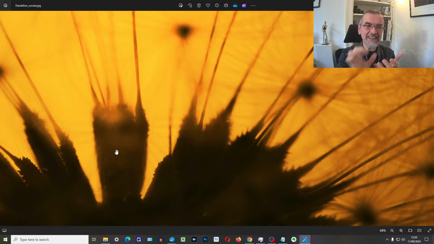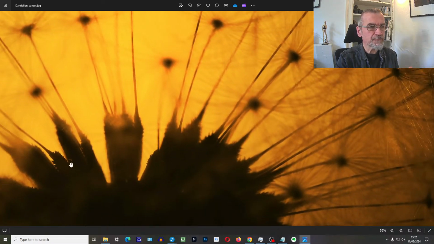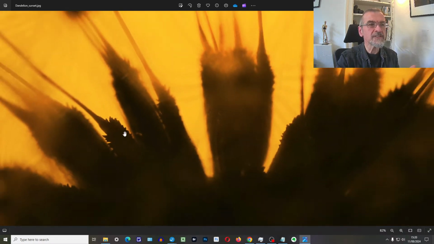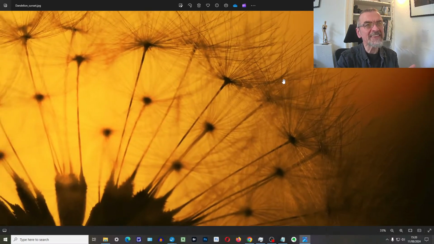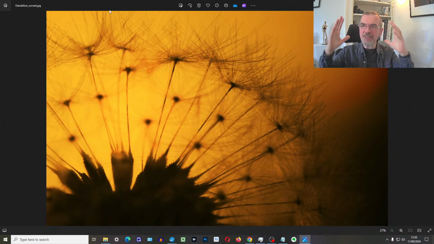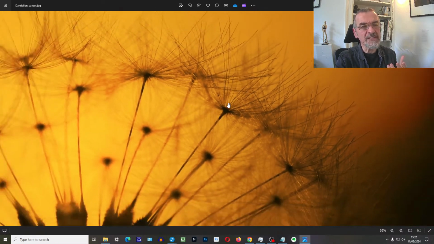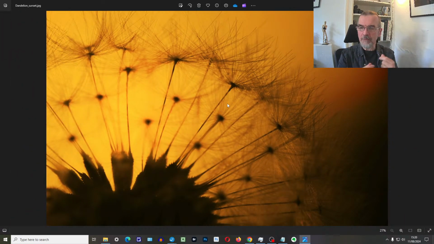If you focus in on the center of it, you can see here that's where it's really focused. And then you're getting the edges, that outer edge is the bit that's in focus. And that gives us these beautiful sharp bits here, and then everything else becomes soft as well. So there's lots to play with. There's lots of fun to be had with the dandelion head. And again, something like this, playing around with the notion of silhouette as well.